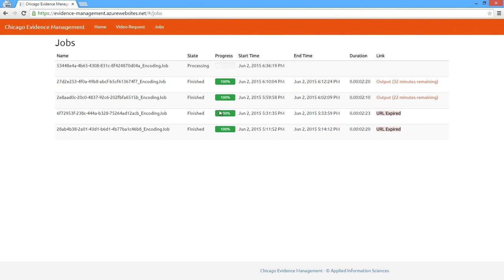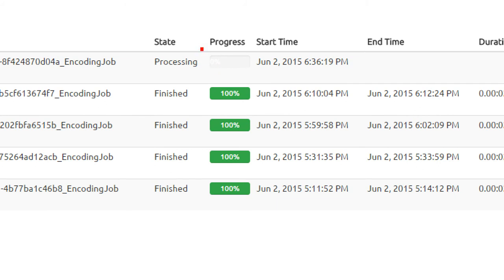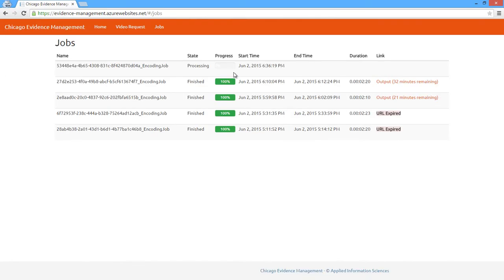Okay, so now it showed up. And you can see the progress. If I zoom in here real close, it actually says 0%. It's not easy to see, but let's let this work. It may take 2 or 3 minutes. So let's let this work and finish the encoding process. What's happening during this encoding process is it's taking that G64 or ASF file format and encoding it to a format that's appropriate for smooth streaming or even an MP4 file download.